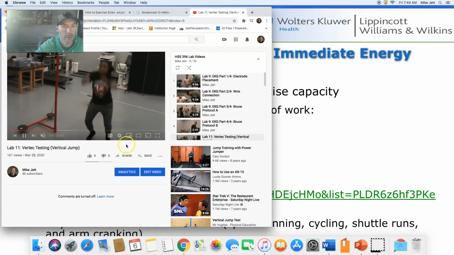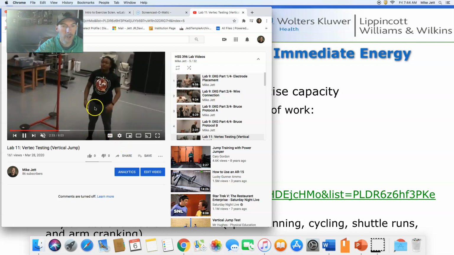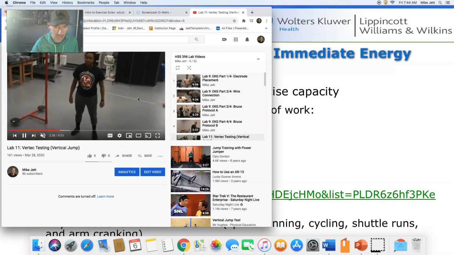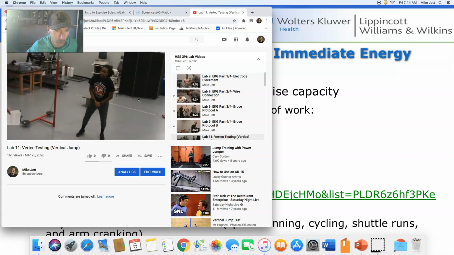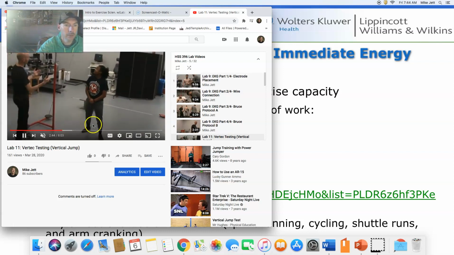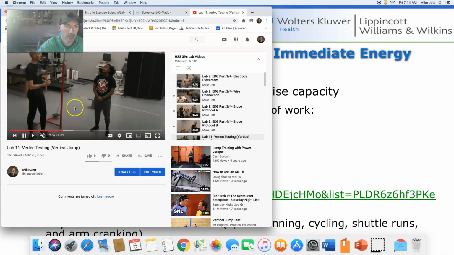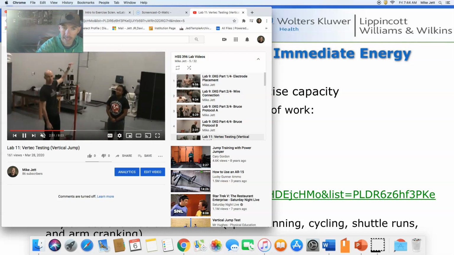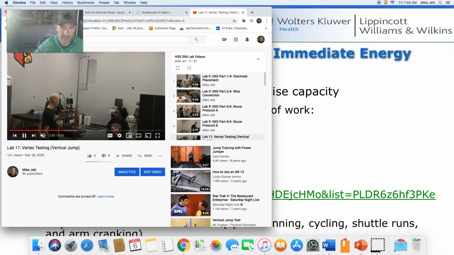And then we're going to have her do a maximal jump. Now notice when you do a vertical jump test, there's no step. You have your feet planted and you do sort of a counter movement, spring up as high as you possibly can. And I believe Lindsay will do that here momentarily. You always teach the person what to do. And we always allow three attempts on this, and we score the best of the 3 attempts.